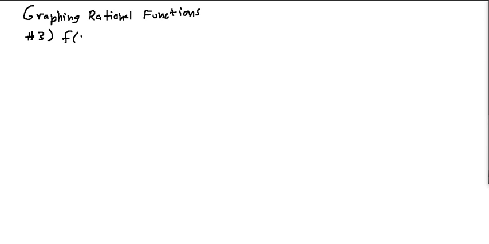Alright, I'm sorry we didn't get to the last part of class today, so I'm making a video about one more example of graphing rational functions. And in this third one, something a little bit different is going to happen. We've got f of x is equal to x squared minus x over x plus 1. And I usually think it's a good idea to factor the expression before we try to analyze it.